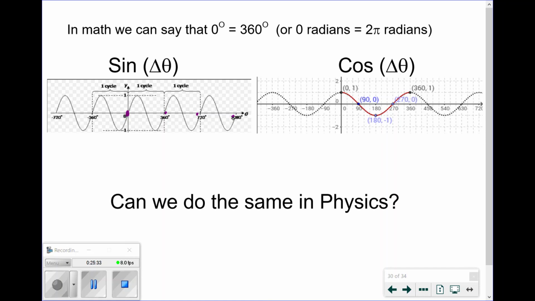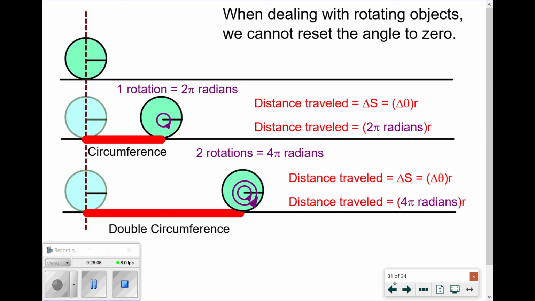But in physics, we can't really do that. And the reason for that is, while in math, you're looking at an object that's just rotating in one spot, and you're only looking at orientation, kind of like a person, if you will, that is supposed to stand still. And when you watch them, they're standing still. But then when you turn their back, they start to run around. But as you start to turn to see what they're doing, they return back to their original spot in position. You would just think they're always standing still. Well, we know they're actually moving. We're going to have a similar situation here.